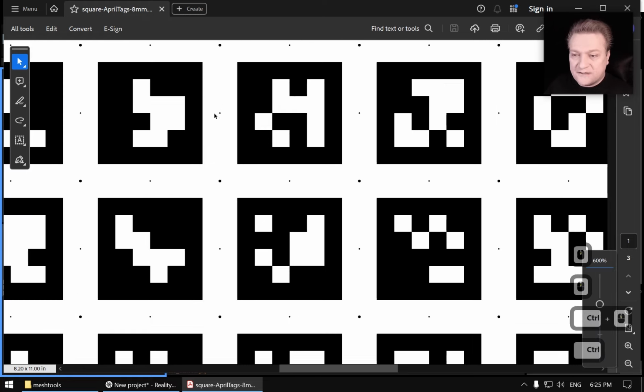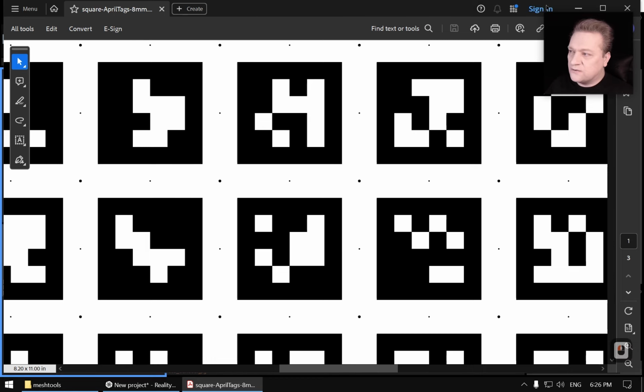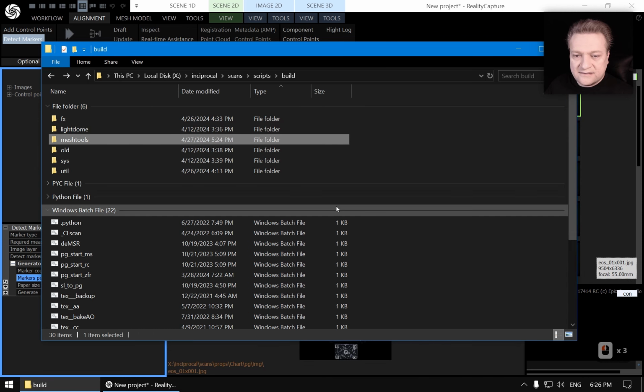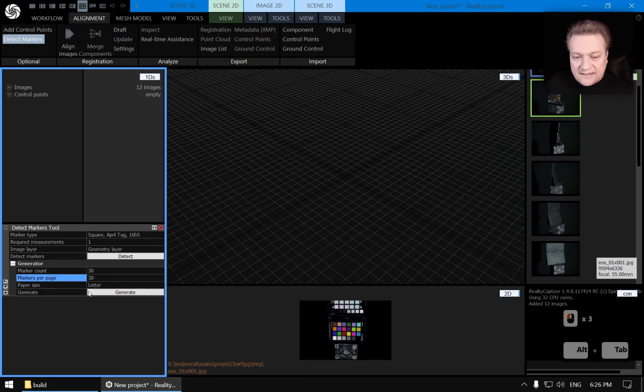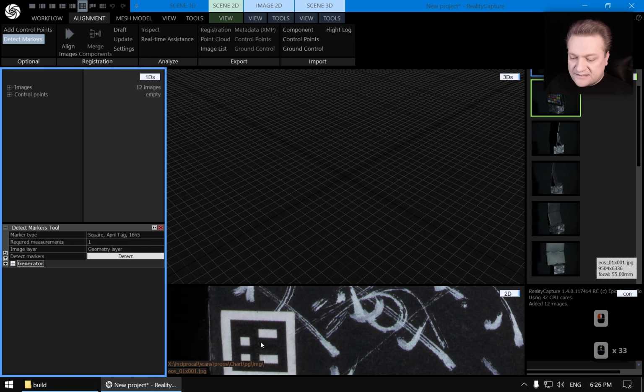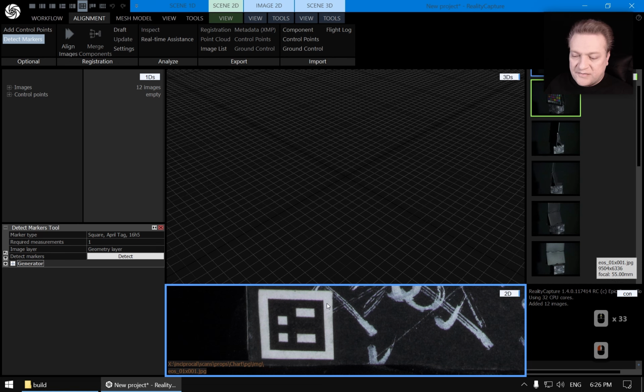One important thing with these markers is that you need to have this white edge around this black square. That's super important, so don't cut it super close to that edge. Anyway, going back, once we have all those markers printed and placed, like here in the image at the bottom, you can see that that edge is super important.